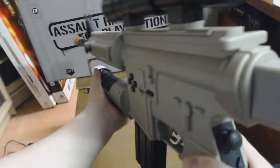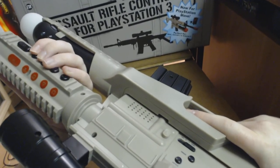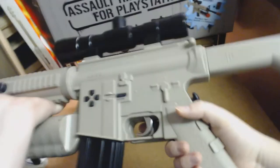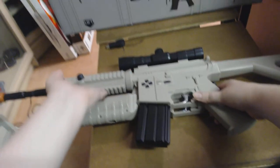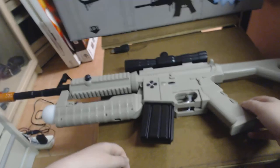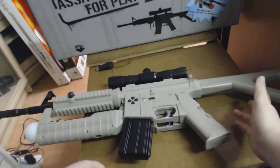It's pretty cool to hold too. You can access everything. So, I mean, they've designed it to fit really nicely. And it's got a good weight too. It's not really light like some of the Move rifles that are really light and sort of cheapy. This one actually has a bit of heft to it, especially when you add the Move motion controller. So they add quite a bit of weight to it. So overall, it's a great rifle.